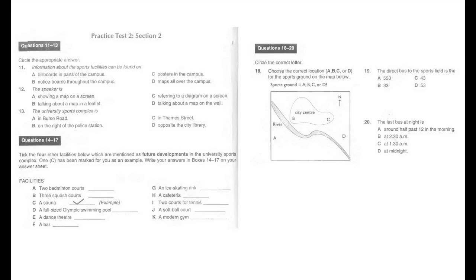The complex is arranged over 4 floors, 2 above ground and 2 below. The buildings were just completed last year, funded by an anonymous donor. The swimming pool is on the lower ground floor, and we're very lucky in that a full-size Olympic pool is to be built by the end of this academic year, along with a new sauna.